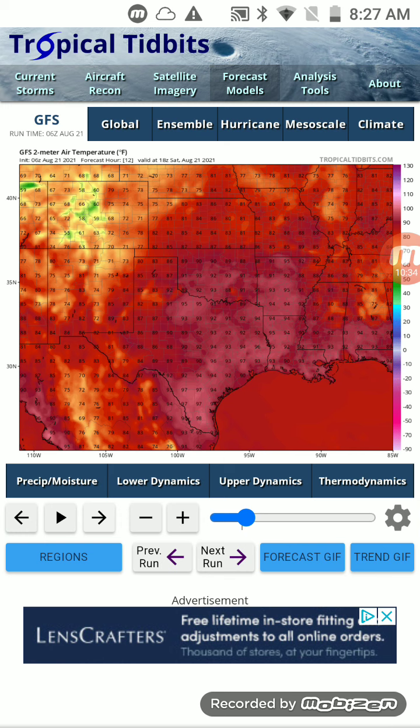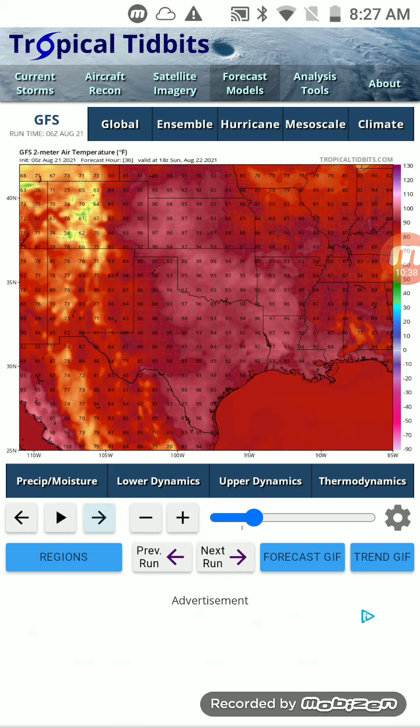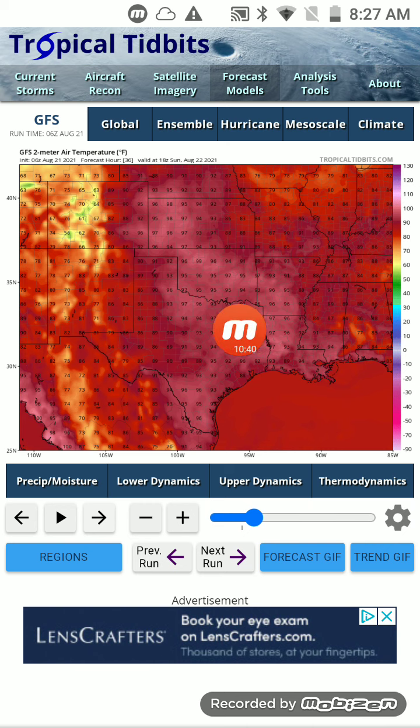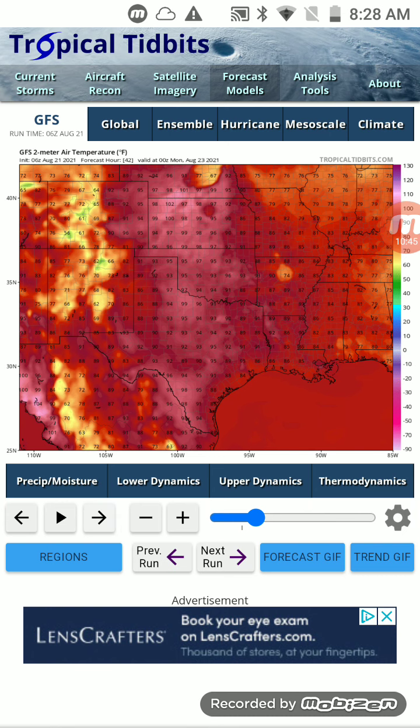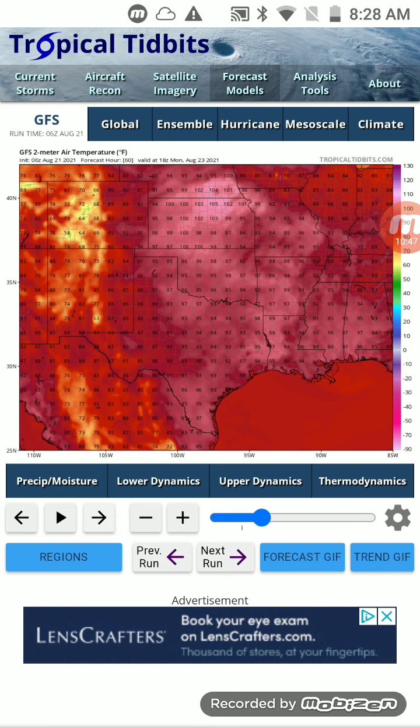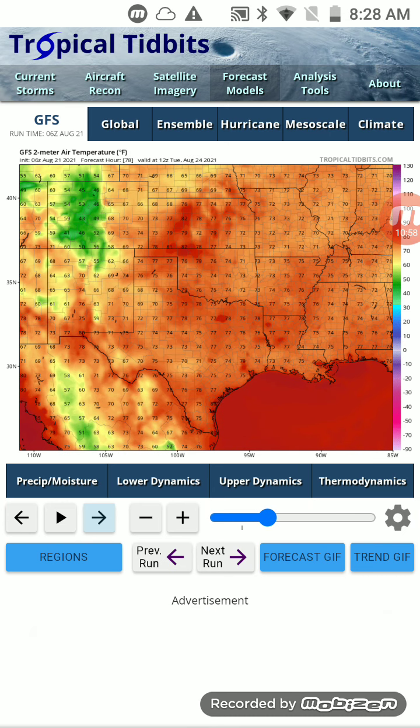But Tuesday, guys, could be shocking to you. Just watch. Sunday, which is tomorrow, there's going to be some hot temperatures from a heat wave. Monday, August 23rd, still some strong heat waves in Louisiana. And watch this.